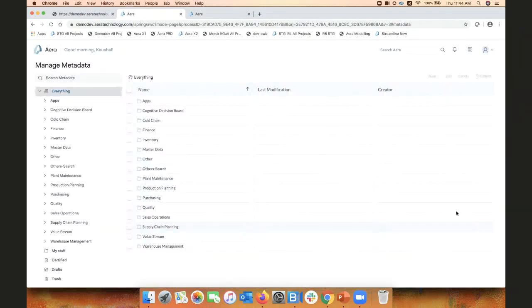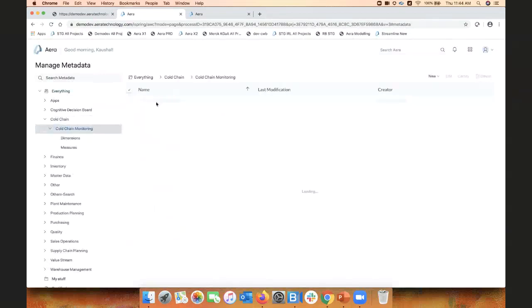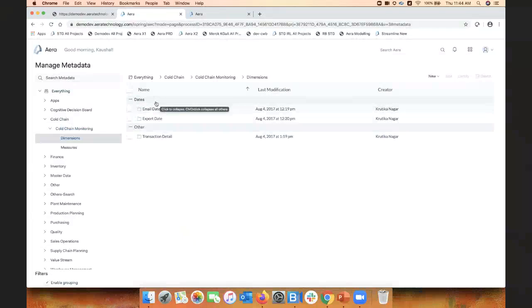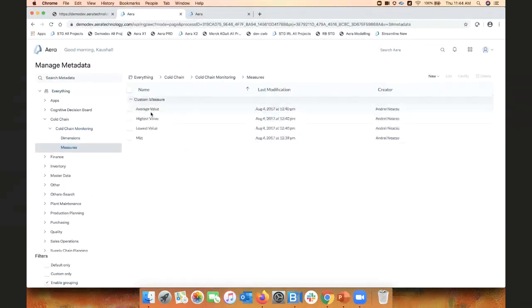If I say, for example, click on this cold chain, of course, it opens dimensions and measures related to my cold chain in my pharma sector. And then I can look at transactional data and the dimensions across master data as well. But then I can also look at all the measures, the formulas or the KPIs that are built for a specific cold chain in terms of highest value, lowest value, cold chain market, overall total cold chain market, etc.